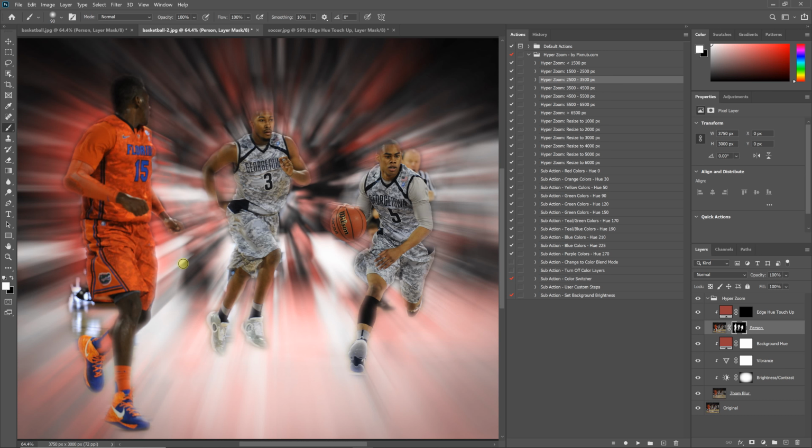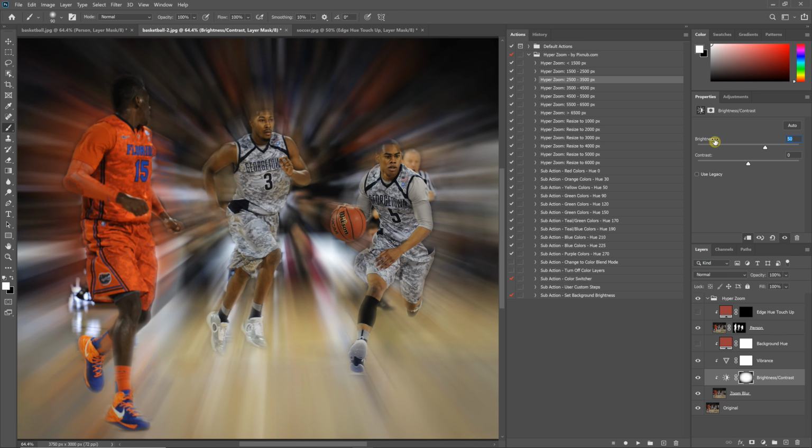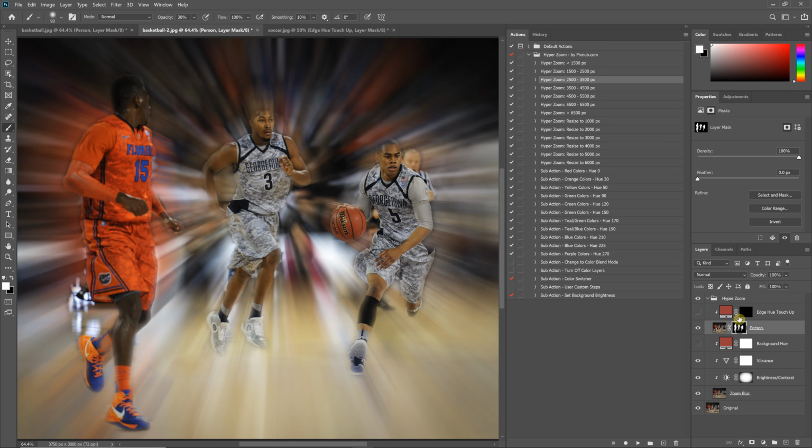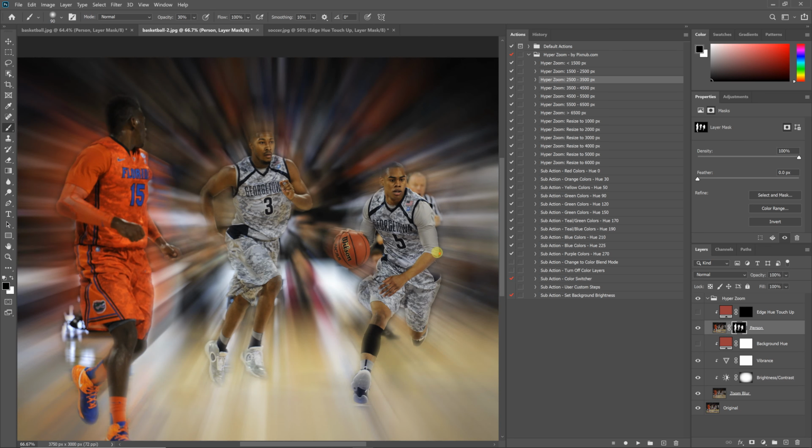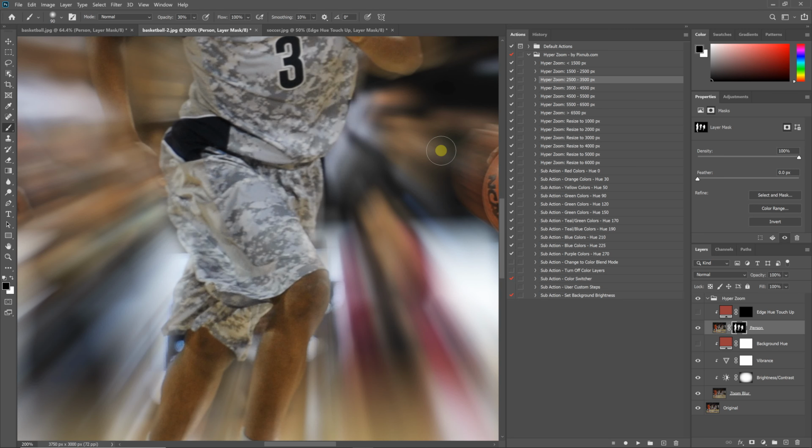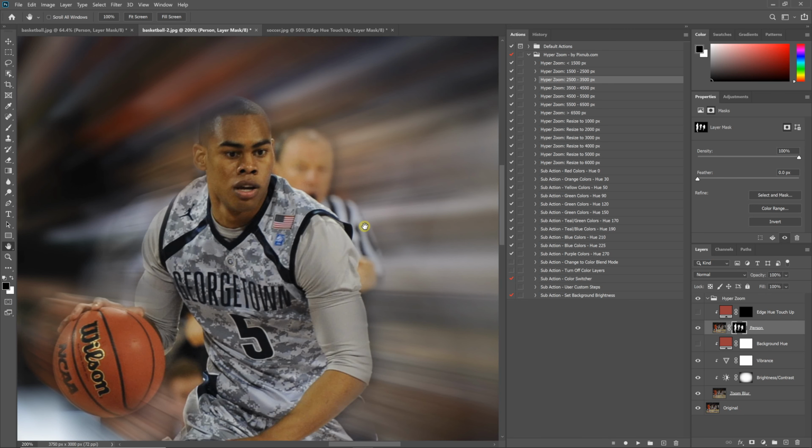All right, now this is not obviously the color I want for the background. And like we discussed in the last video, you could set your different sub-actions to give you what you want. So in this image, I'm going to just turn off the colors. Just turn the brightness down, I don't know, around 75 maybe. But then we just go into the layer called Person, and we just grab a very soft brush again, brush off what we don't want. In the case of this referee, we don't want the referee, so let's just brush him.